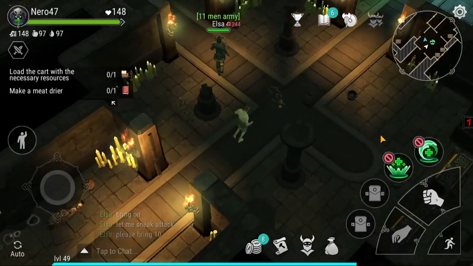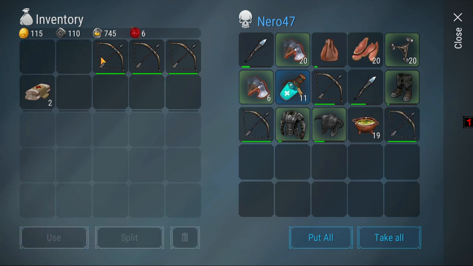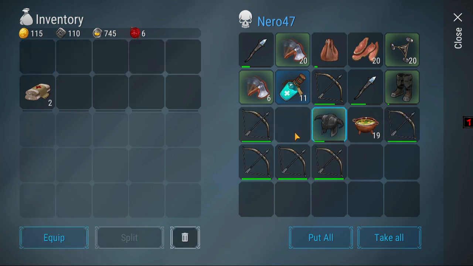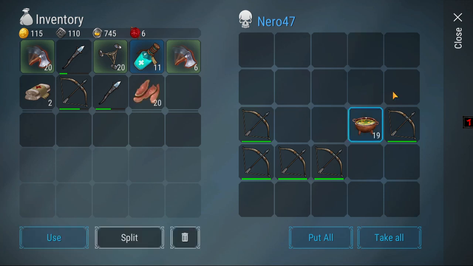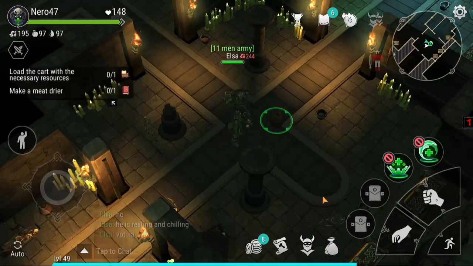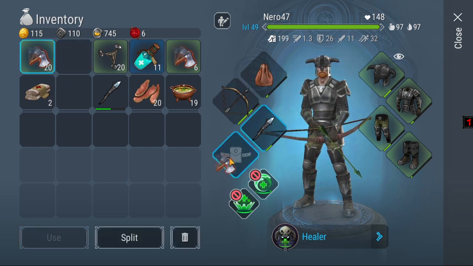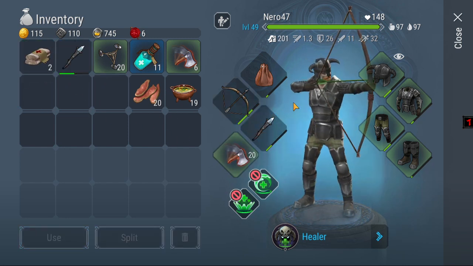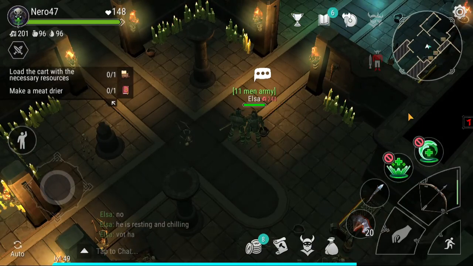Is the giant dead? Maybe. Okay, good. You can take the bows from my body. Okay, then this should be good. This one. Okay, take the bow. There are 5 of them. You can have all of them. Okay, so this should be good. For now, let's explore.